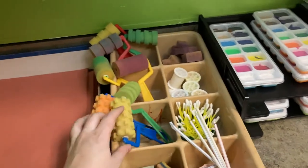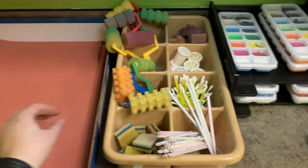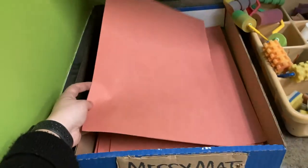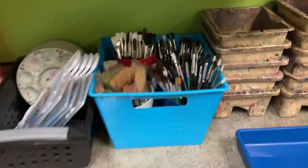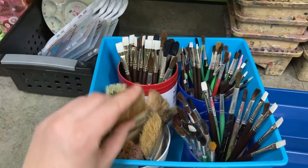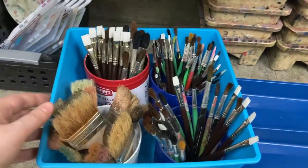Over here I have some texture materials — rollers, straws, and messy mats — that are perfect for protecting your table spot and minimizing the amount of time you have to spend cleaning. When picking a brush, you can choose between the jumbo size, large, medium, and small or detail brushes.